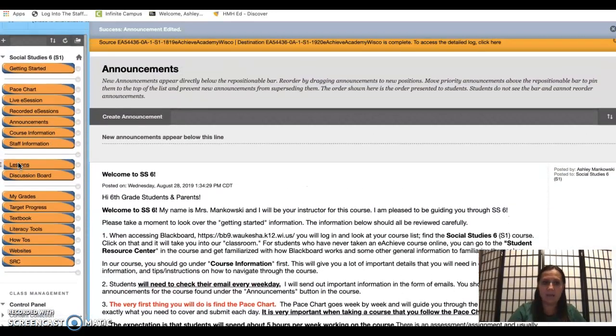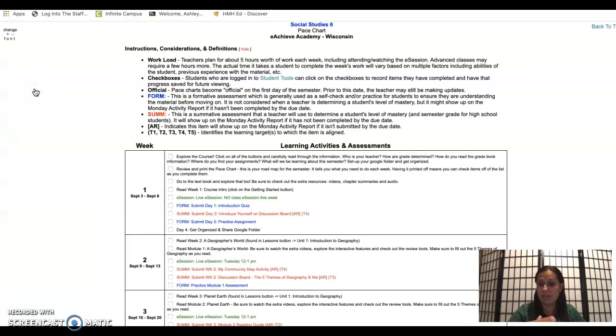I also have a PDF version of each module within your lesson plans. So let's go through the tabs here quick. The PACE chart is simply the PACE chart which guides you throughout the whole semester of what you should be finishing by each week. I highly recommend staying on PACE right from the beginning.